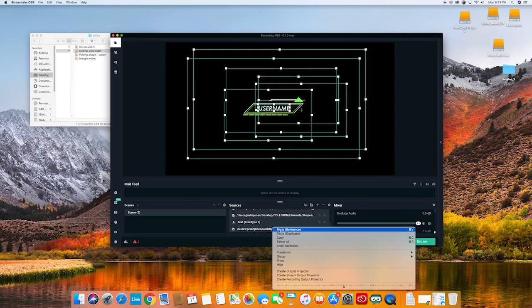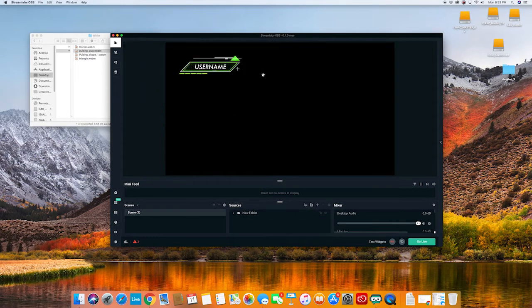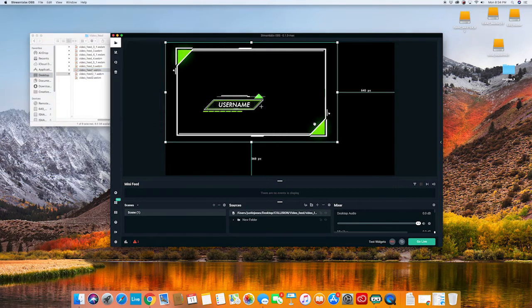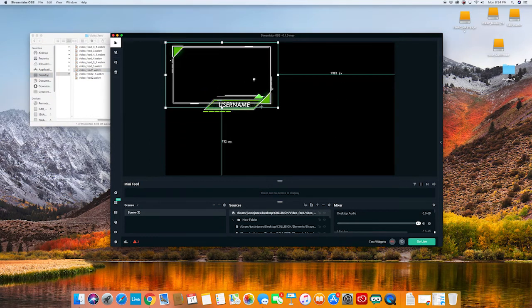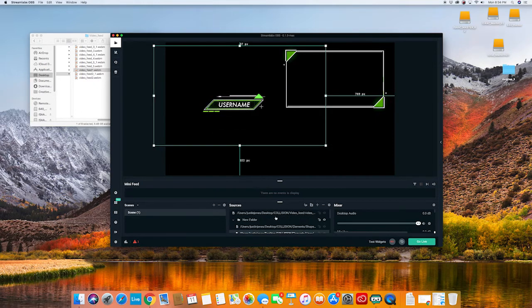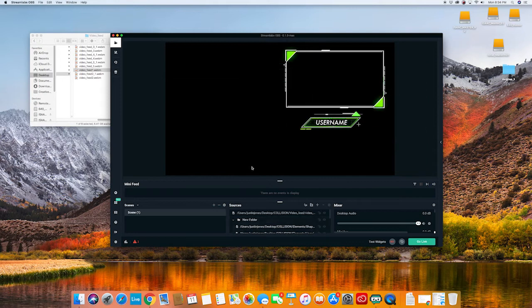Then we can group all of this together. And once you do that, you can just grab everything as one piece and move it around. That makes it really easy so you're not moving things by accident. Then once we're done with that, we'll go ahead and bring in a video feed. For this example, we don't have video to bring in, but we'll just show you that you can put your video into this feed and then drag the username that we created in the goal bar underneath it to create a video feed and a goal bar right underneath.